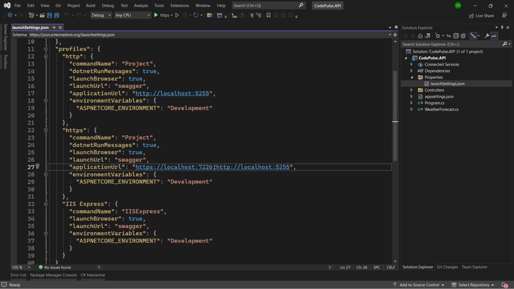And also we have HTTPS, in which we have the application URL configured to HTTPS. Make a note of the URLs that your application is using. This will be different to the ones that I'm showing here on the screen. So when we run the HTTPS profile, which is selected by default, it will run over https://localhost:7226, which is the port number, and that's the URL for the API. So the API will run under this URL when it's running under the HTTPS one. Now this URL will be totally different to yours. So whenever I use my API URL, you have to use your API URL.